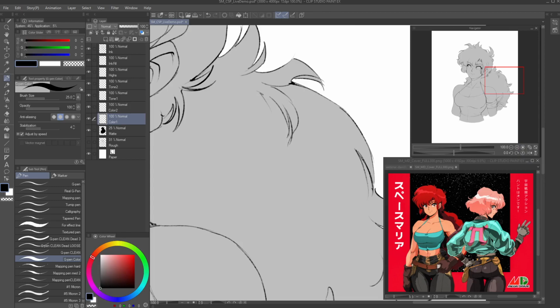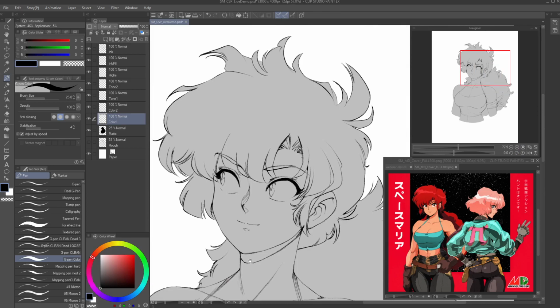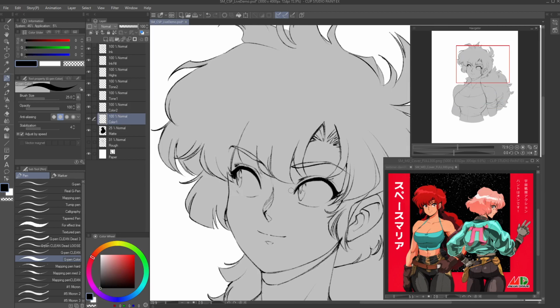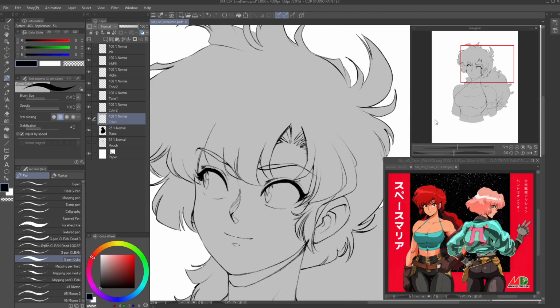It's hard for me to see. I try not to. If there's a detail that I need to get right, usually the eyes, I would have to zoom in on. But that's why I like to have the navigator open or a separate window, so that I can view what my workflow is.